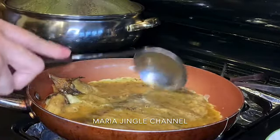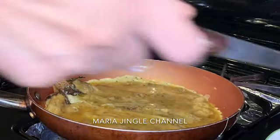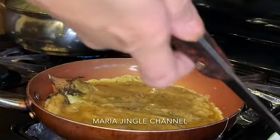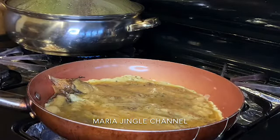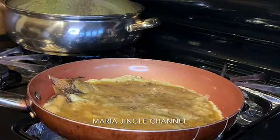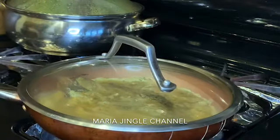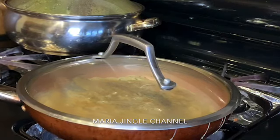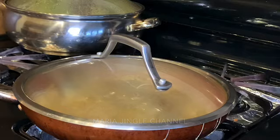That's extra egg mixture on top, both eggplants, and then you cover this for about 2 to 4 minutes until the eggplant absorbs all the egg mixture. This is medium heat.